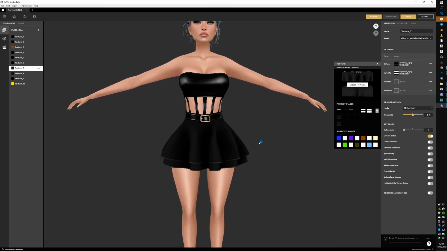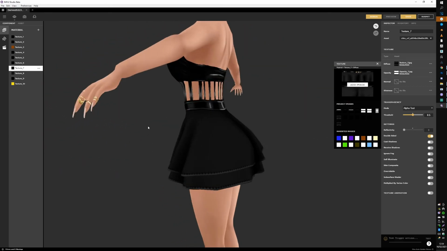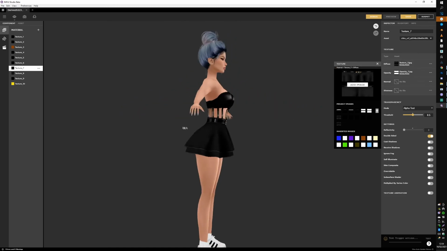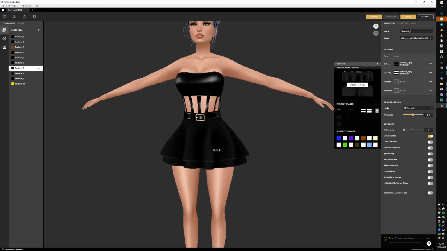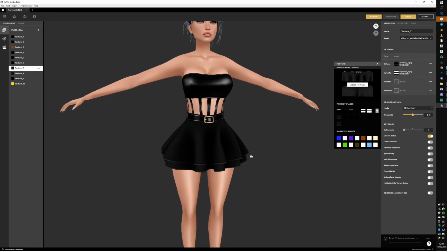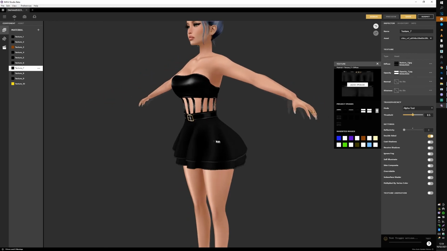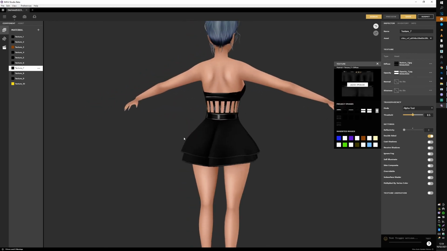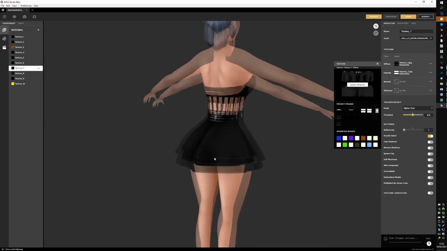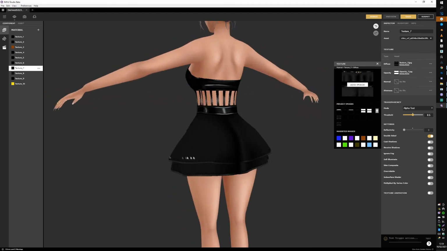I'm not so happy with the bird, but since I don't have that much time for now, I'm going to finish this video for now. I might do the bird, or I will just submit it the way it is. It doesn't look that bad, but I wish I had done a better job with the belt.